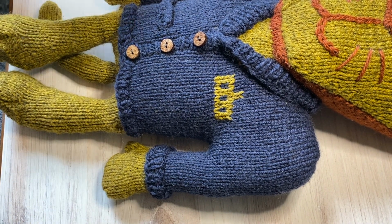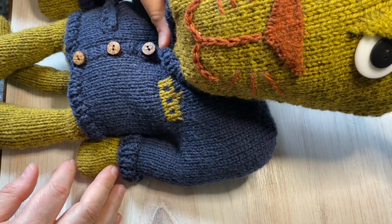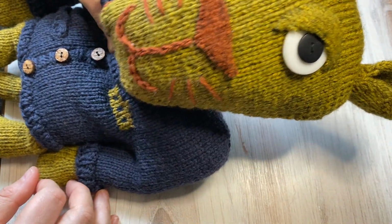And next we're going to attach his mane. Ready for the big show. Thanks, guys.